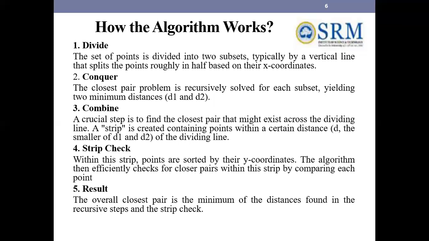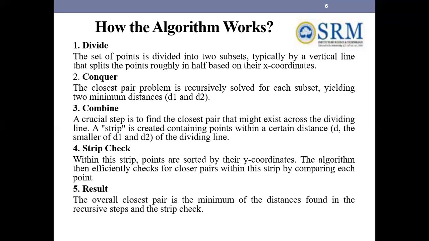Then combine the solutions of the two subproblems, left side and right side, to get the solution to the overall set of points. When we combine the solutions, we have one vertical line that divides the points into two subproblems, left and right. In this case, there may be some point pair with one point on one side and another point on the other side. That is not considered in this approach.